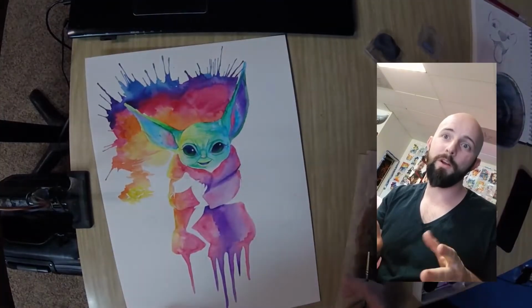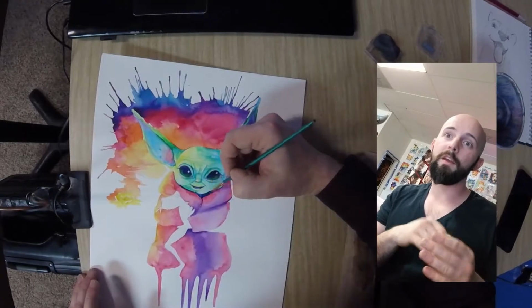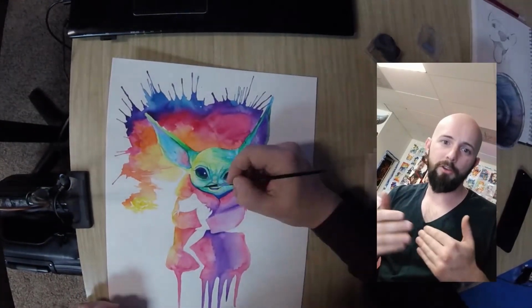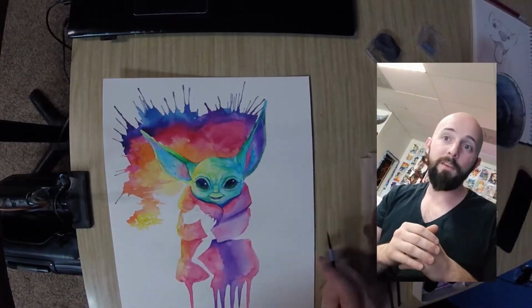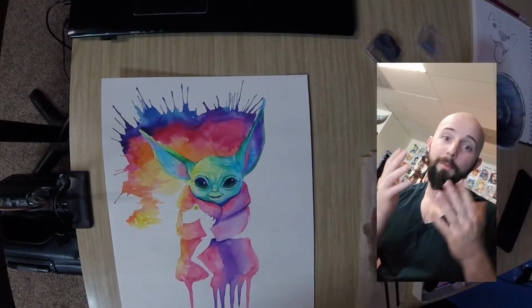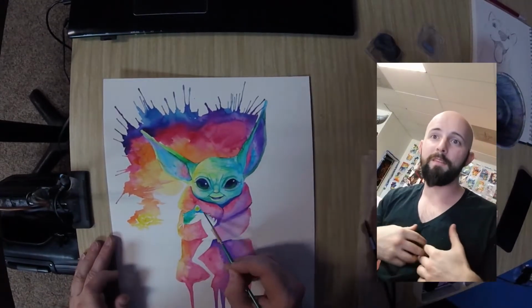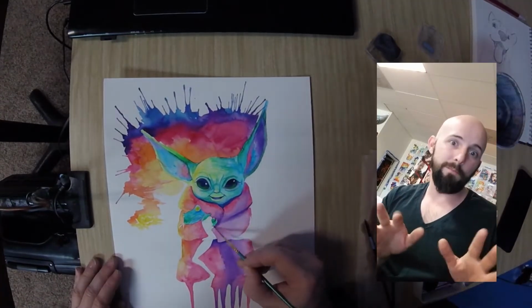Because normally with my style, I like to have complementary colors against their complements to create a good contrast, so you can separate the various subjects and whatnot. But with this piece, the main face will be a different color scheme, but the clothing will be the same as the background, which will hopefully not blur together.